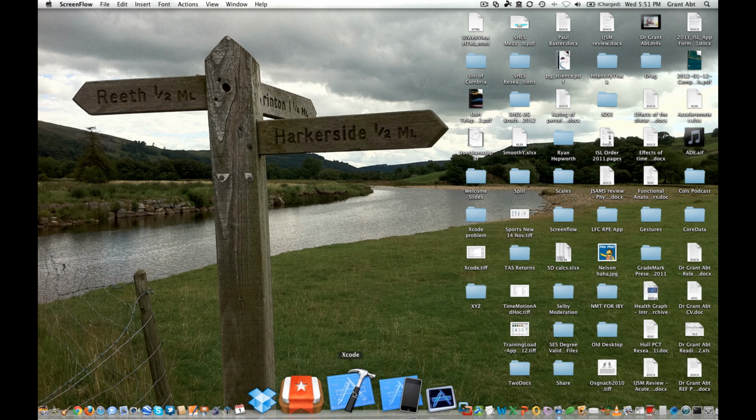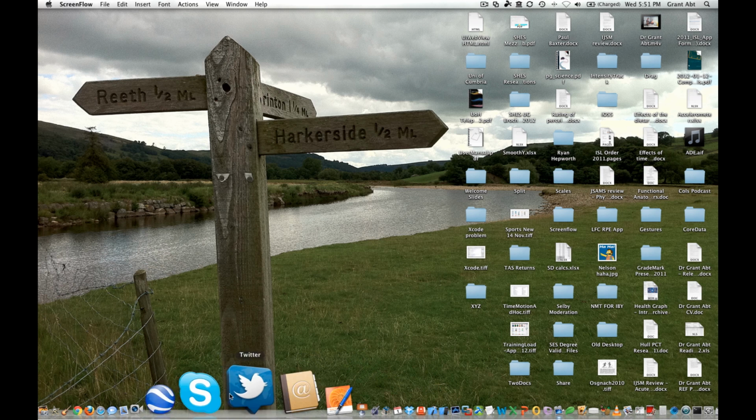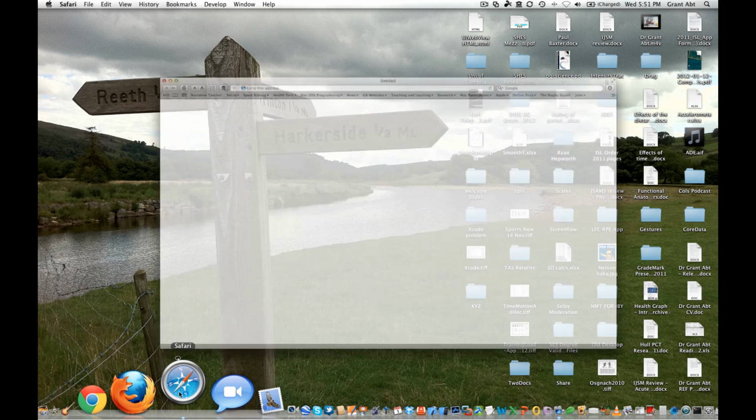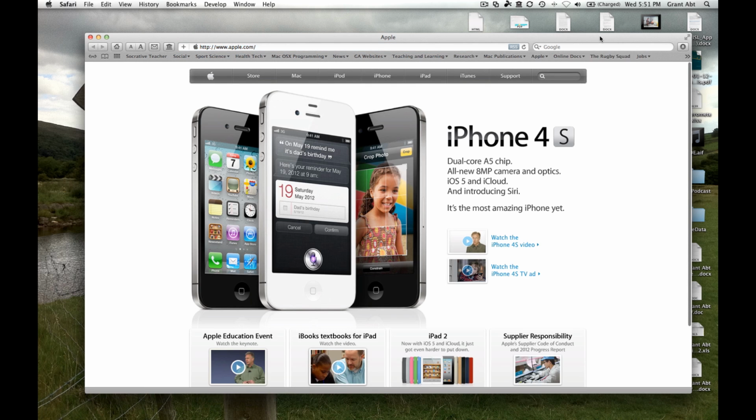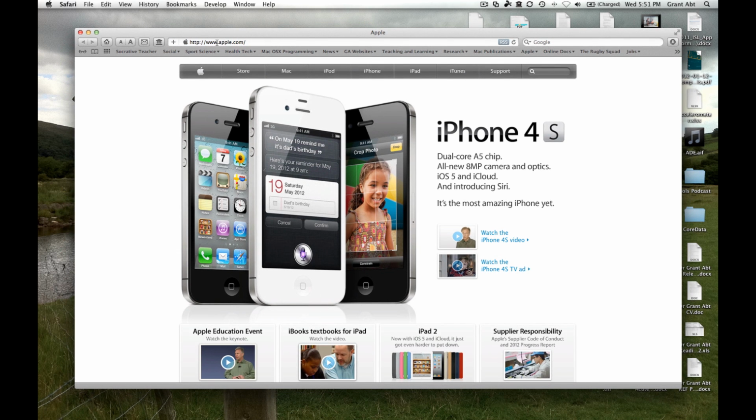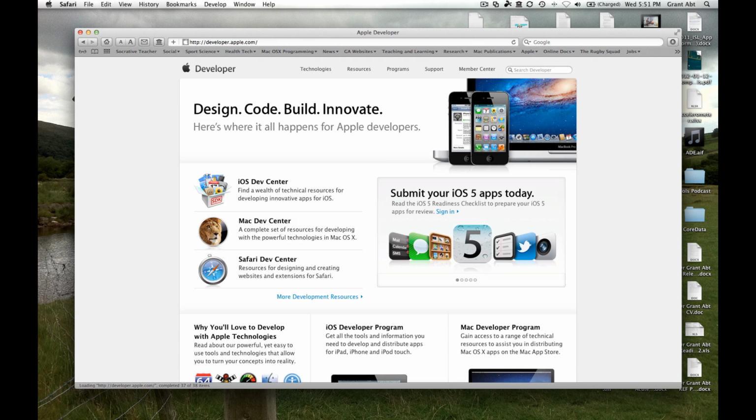Okay, so as I said, Xcode is the program that you'll be using to do all your coding in. And so if you haven't downloaded Xcode yet, you need to go to the Apple site, developer.apple.com, and go to the iOS Dev Center.